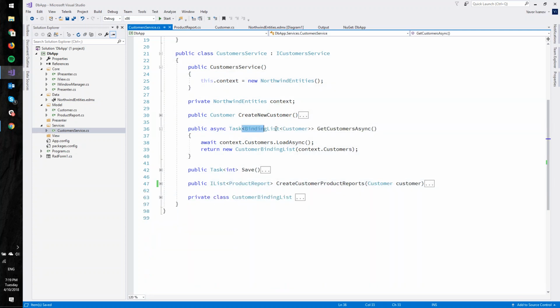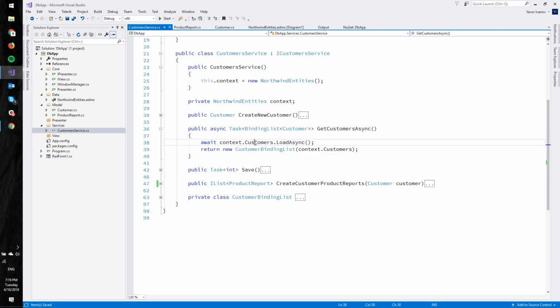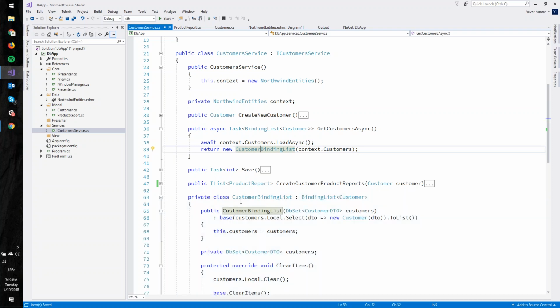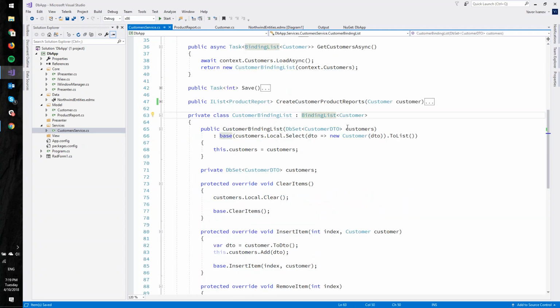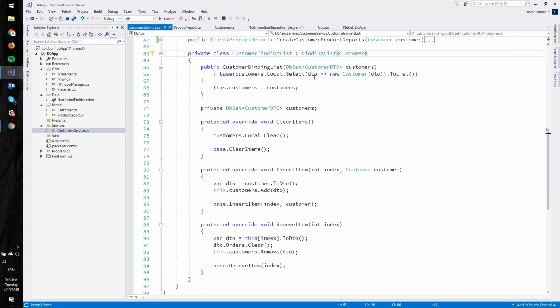When I need a binary list of customers, I'm just loading the customers table asynchronously, and I'm just creating a customer binary list here, which is a class that I have personally created that just inherits from a binary list. All this is necessary so that I'm synchronizing the DbSet of customer DTO to a binary list of customer.